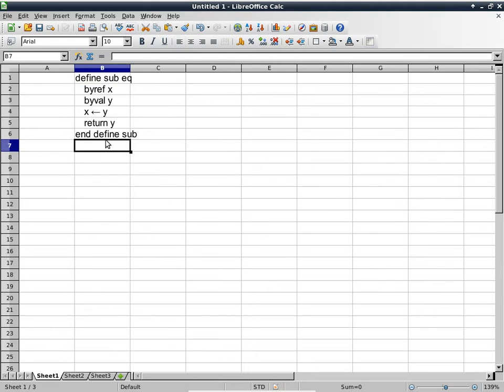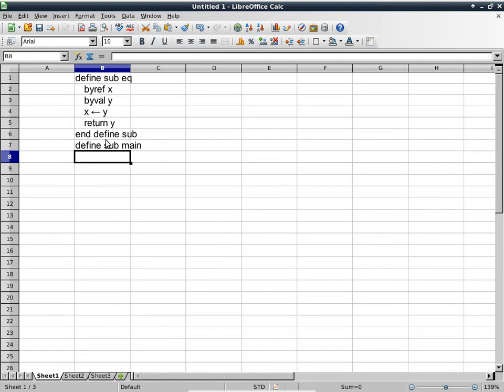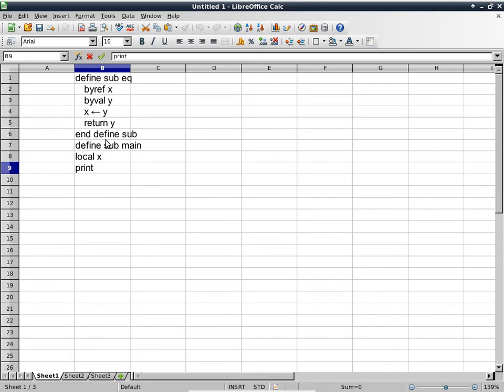And then we have the second subroutine, define sub main. We have a local variable, print, invoke EQ, y goes to x, y specifies x, and then we have x plus, invoke EQ again, x is going to specify x, 5 specifies y, and then this whole thing specifies y again.